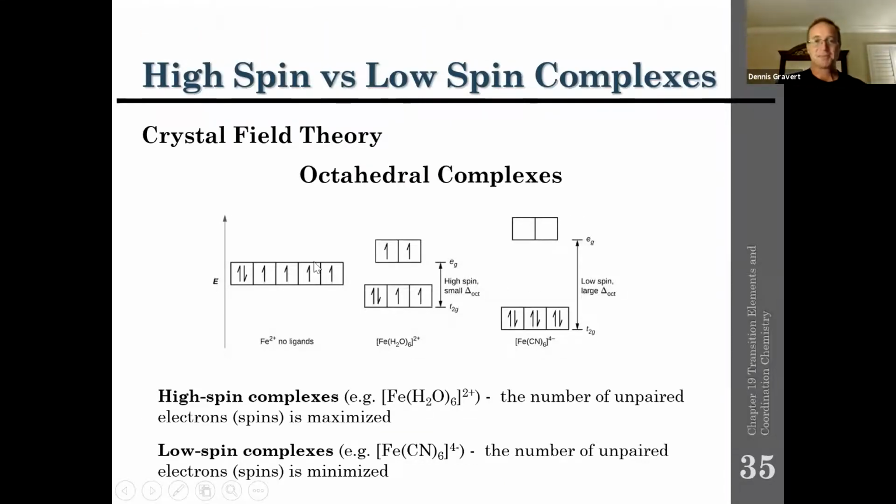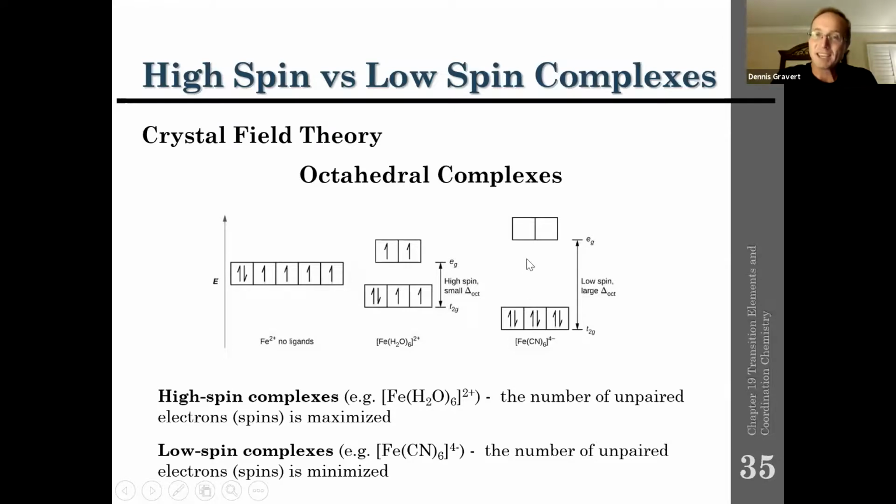Other terms, okay. So it's the same idea. If you have the weak field ligand, small gap, then you keep everything the way it was. Things are not pairing up. And now you look and say, wow, there's a lot of unpaired electrons. There's a lot of spin here. Remember, this is the spin quantum number. The spin is pointing up or pointing down. There's more pointing up than pointing down. So the total number of unpaired electrons is high. So you can also call this the high spin complex.